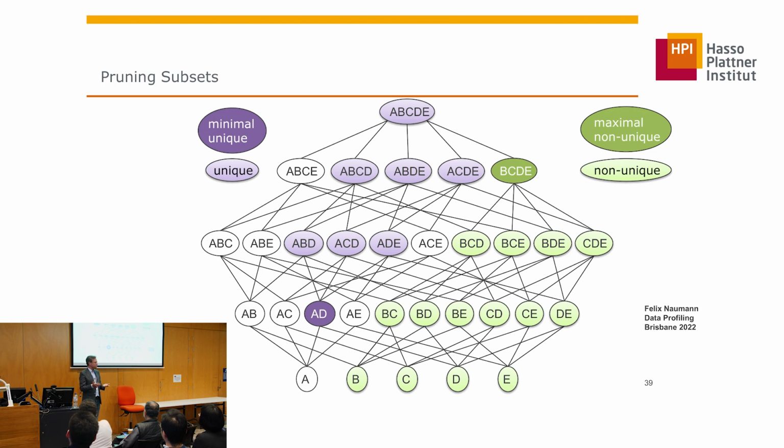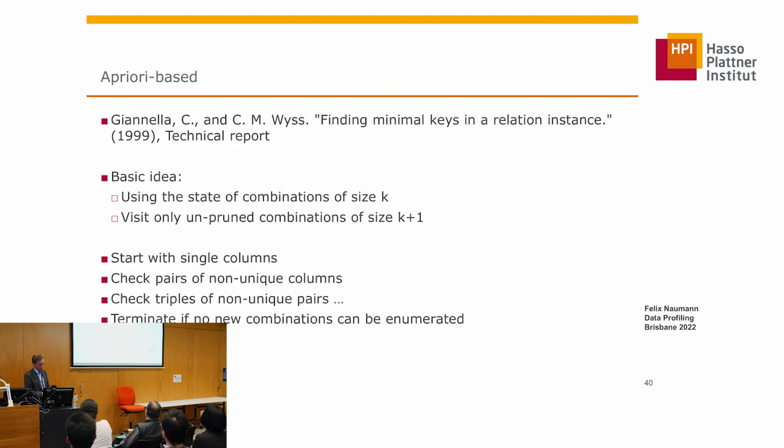But that's okay, because that's the stuff you're looking for, so you're maybe willing to spend a little bit of time for those, right? And you want to make sure that they are indeed unique. And running through column combinations is something that we know a lot about, as in computer science or in data mining, because the a priori algorithm is a very good example of running through combinations of things and pruning, and it fits perfectly to this particular example. It's the traditional data mining algorithm for association rule mining, the a priori algorithm, and it works here as well.